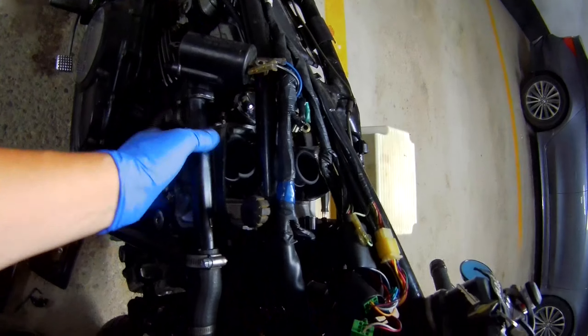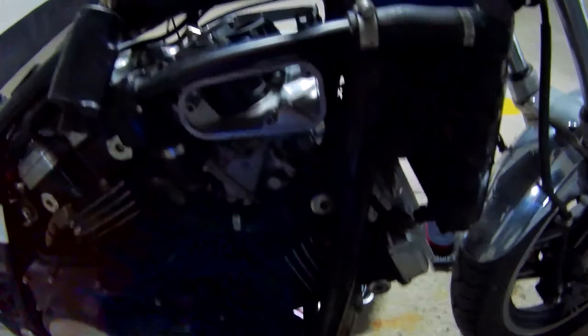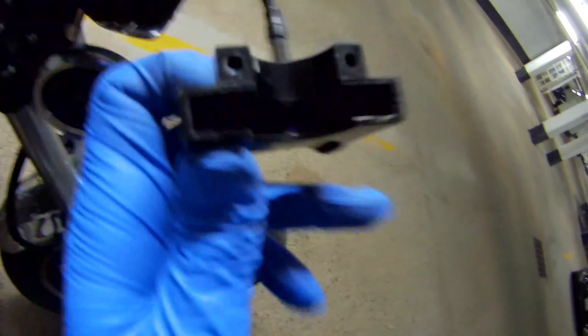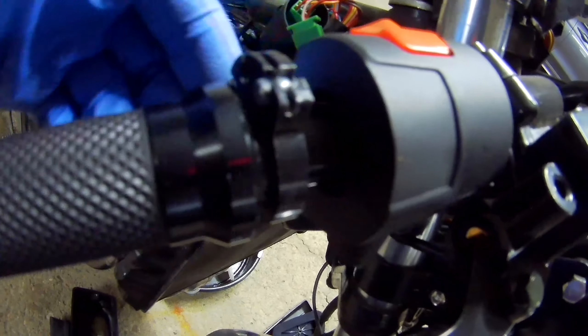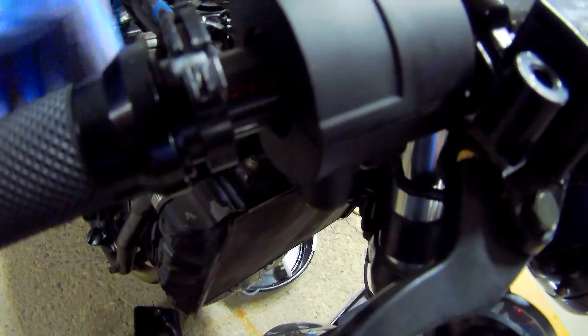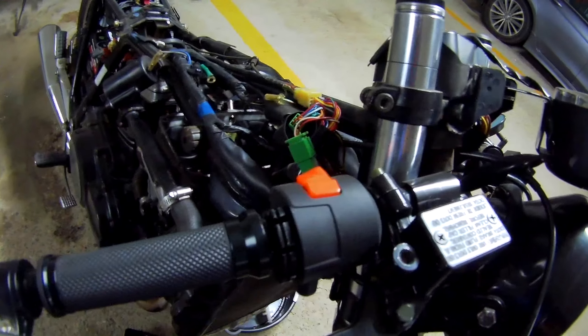So on to removing the filters and removing the carbs. I'm moving along and taking these guys off. I think the next remaining thing is pretty much loosening up the little boots at the bottom, and then I can just pull them off. But I started loosening up the throttle on top and you can see the cable has just been ripped out. It's ripped in there, and you can see the tip of it is actually still here. I'll take that out and see what's going on and why there was so much rubbing that it ripped it.